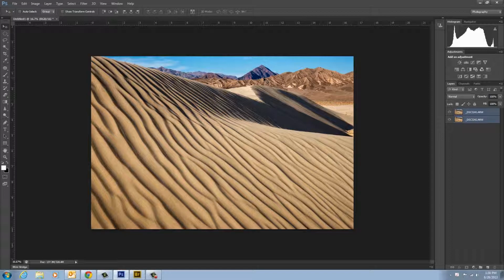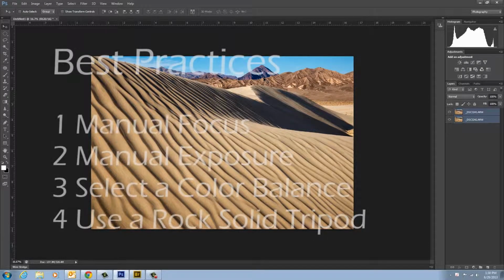That's why you need to keep your camera as rock solid as possible when you shoot this. And it doesn't have to be absolutely. As a general rule, you should lock down your focus, like a manual focus, so you can focus your near ground, your foreground. I run my camera completely manual, and probably that's the best way if you want to be in total control.